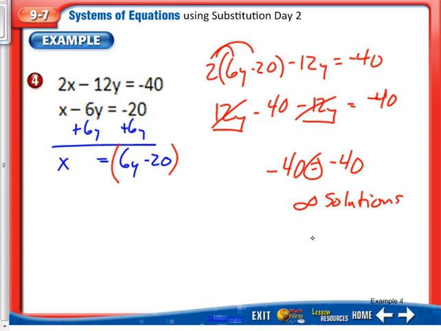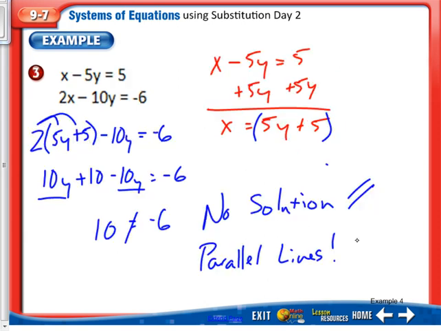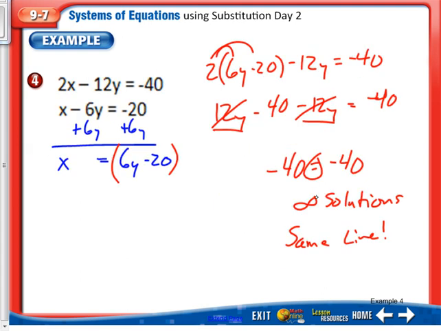And again, I always like an explanation. Same line. Okay, so even though we're not graphing these things, I still want to know that you are relating these to the graphs. You're not graphing this, but I want you to tell me that they are the same line. So if we solve both of these in slope-intercept form, they would be the same equation. But we don't have to do that because we just use the substitution method, and we can figure that out just like this. All right, and that's our last example for 974.